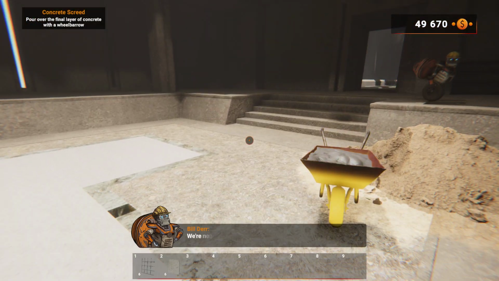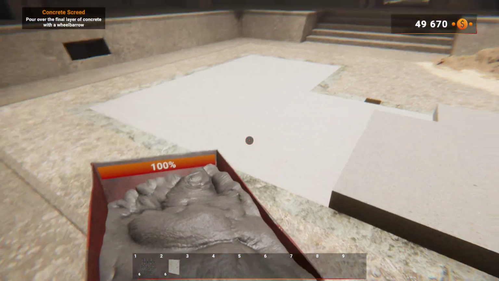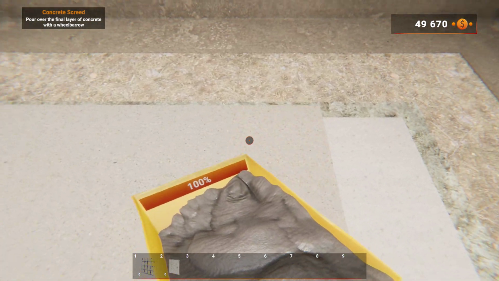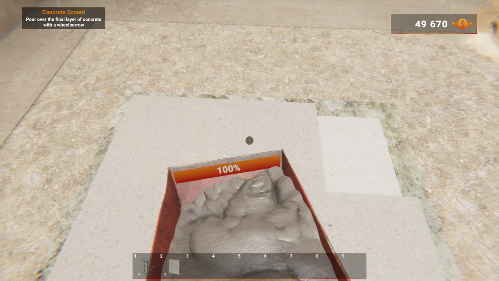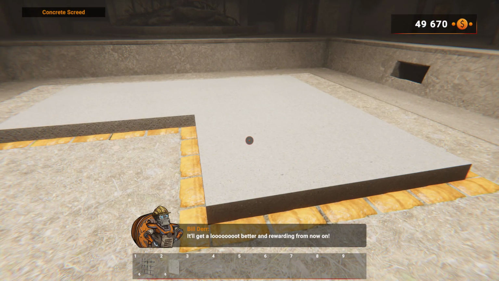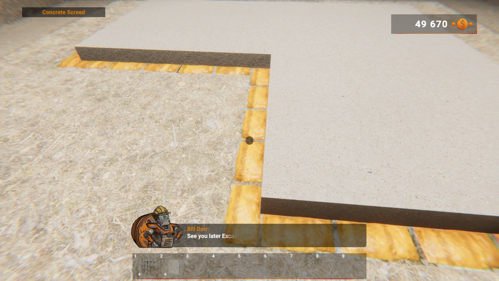Perfect! We're nearly done. Use a wheelbarrow and pour out the final concrete layer. That's it! Now you're done with the concrete screed loop. It'll get a lot better and rewarding from now on. Simulators must reflect reality, but we have prepared a lot of interesting solutions for you that will speed up your work considerably. See you later, excavator!